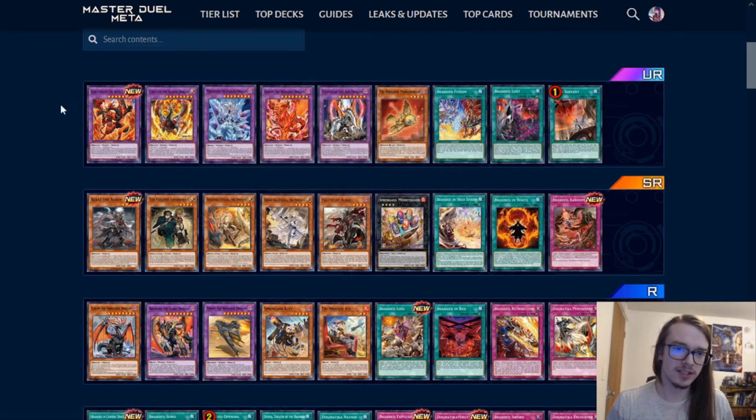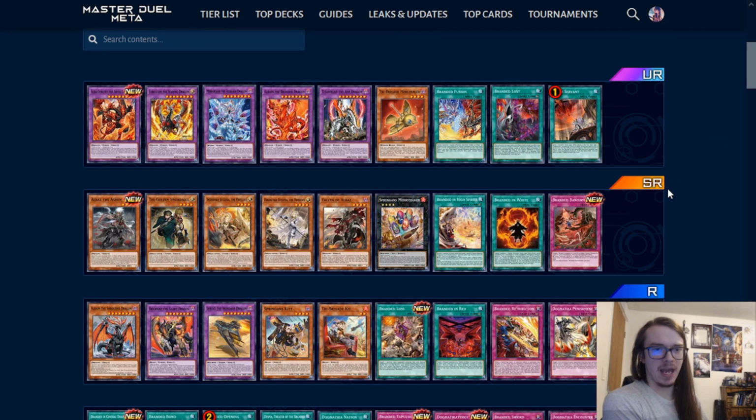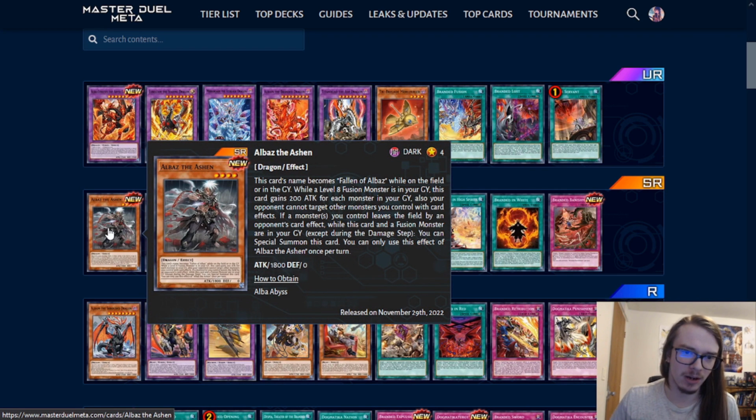And then you have all of these other cards, which makes it a little bit easier to obtain the cards since the selection pack is now gone. Pretty nice, like that that's new and has come out. We also have Albas the Ashen, which is just another copy of Fallen of Albas, kind of.